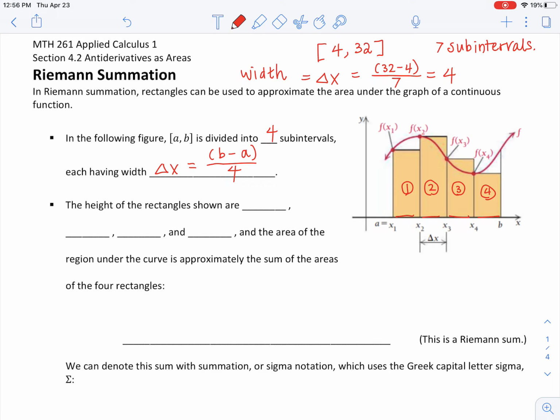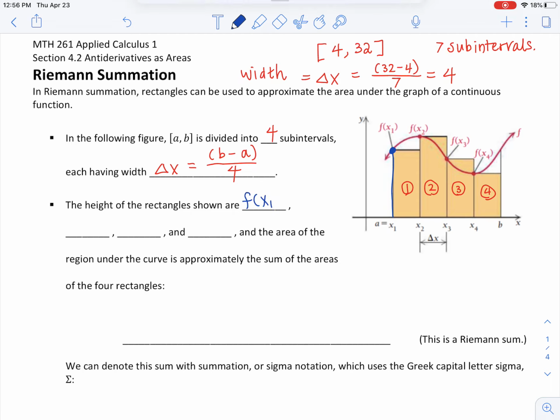Now, height of the rectangle. Let's take a look, though. You have 4 rectangles. Rectangle number 1, rectangle number 2, rectangle number 3, and rectangle number 4. Notice they all have the same width. That's how we're going to make these rectangles. We're going to make them so that they have the same width. But what about the height? You see, who's the tallest? Rectangle number 2 is the tallest, right? And who is the shortest? Rectangle number 4 is the shortest. You notice they're all different. Rectangles have different heights. So how would you write their height?